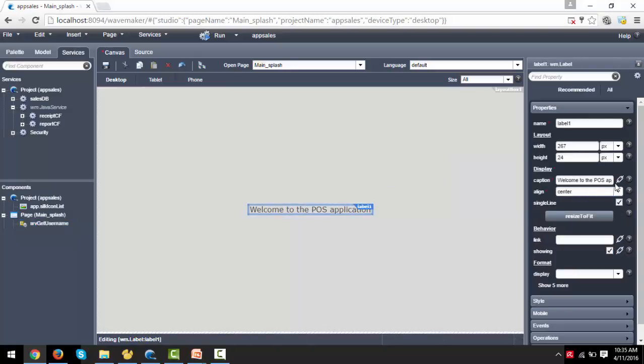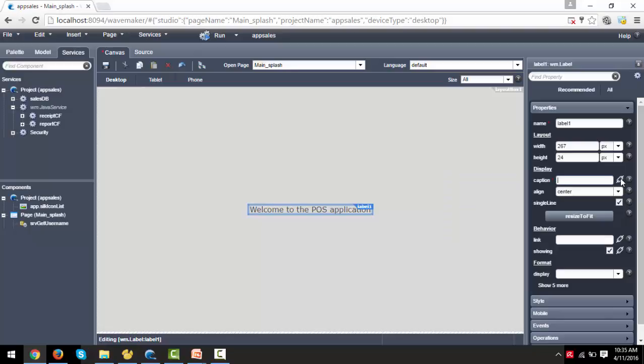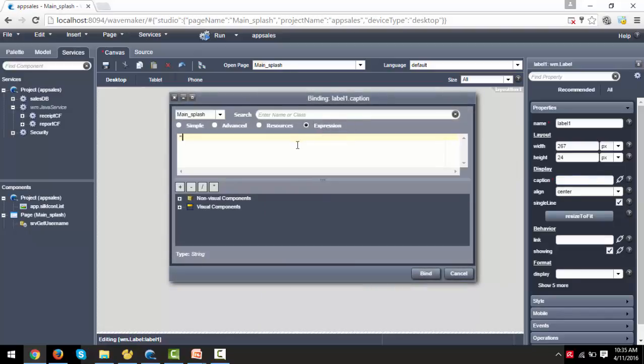So we're gonna change our message here. I'm just gonna cut that out and use this expression editor here. I'm gonna paste this. Welcome. I'm gonna do a small concatenation here, and I'm gonna use the data value here.